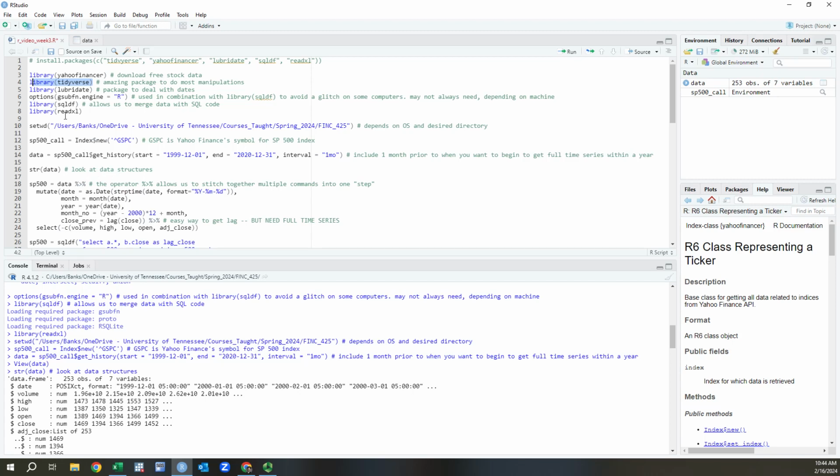So always make sure to use the tidyverse library. What it does is allow us to stitch together multiple commands into one step, which is a massive improvement over base R, where I would have to create multiple different steps and use some rather archaic looking code to accomplish the same goal.